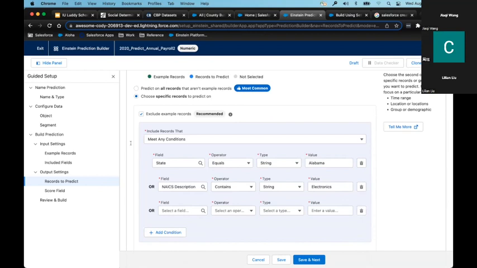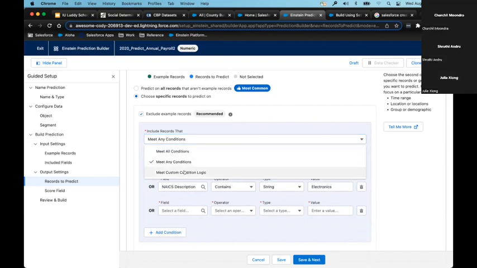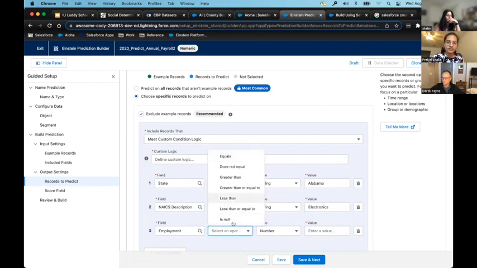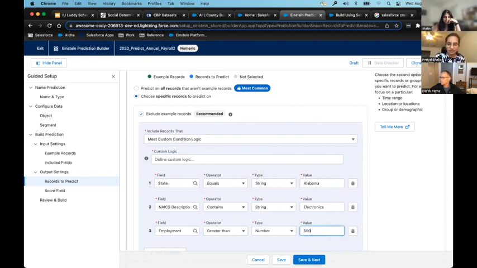And this is true on the filters that we created all the way through here, is that I can say, well, I have 1, 2, and 3 as my criteria. And let me put in, let's say employment numbers are greater than 5,000. And then up here, I can say, well, the logic that I want is that 1 or 2 are true, and 3, right? So you can create a Boolean condition that defines the combination of factors that will determine what data is filtered in versus what data is filtered out.